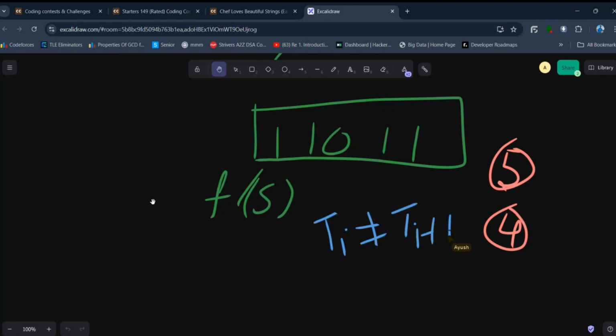Parity is kind of a difference between two things, like odd even or 1 or 0, that kind of thing. So I'll try to keep the count of those indices which have ti not equal to ti plus 1 maximum throughout my operation. So this would be my greedy approach kind of.